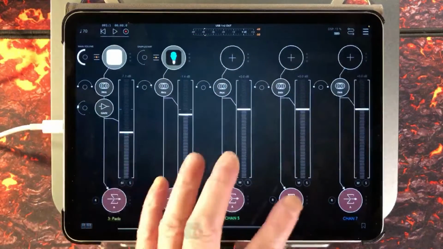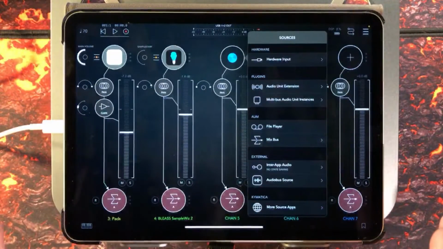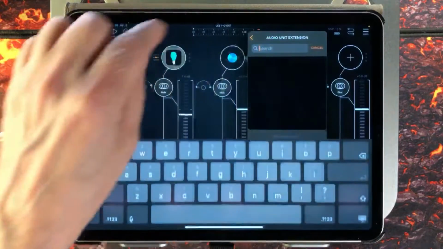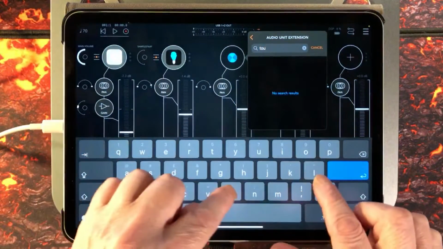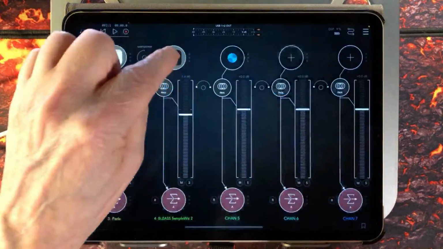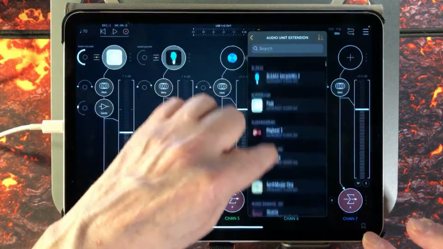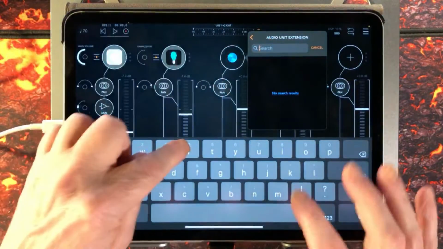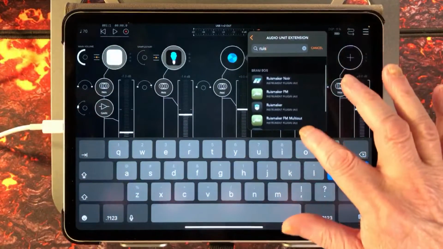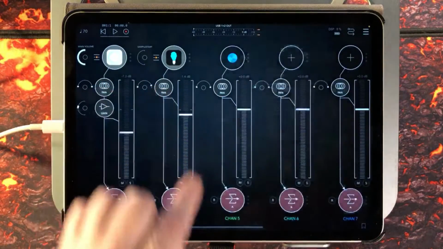Okay, so next along, I'm going to open up another thing, and I'm going to use Troublemaker. Okay, so audio extension, I'm going to choose Troublemaker. Oh, I must have that. Let me just check something here. Let me just check on my Ruse Maker. Oh, don't tell me I haven't got it on my iPad.